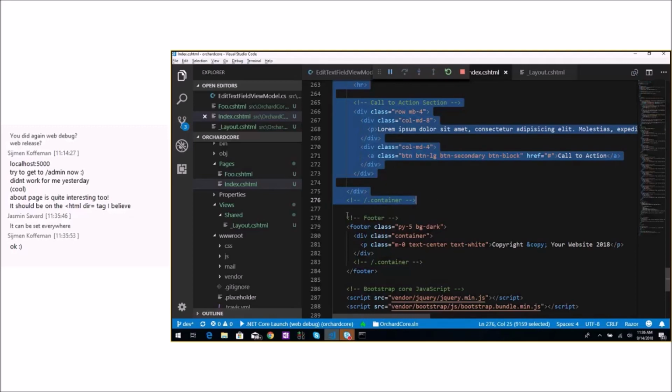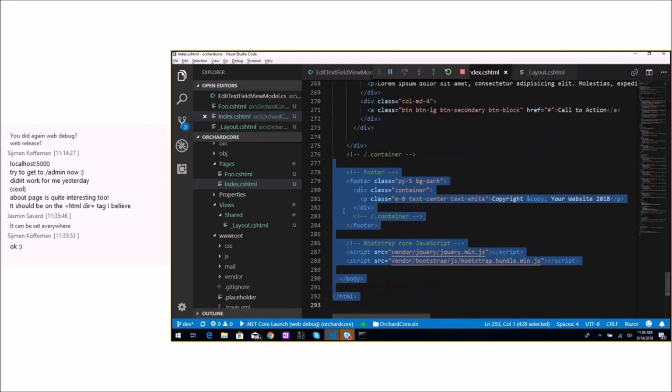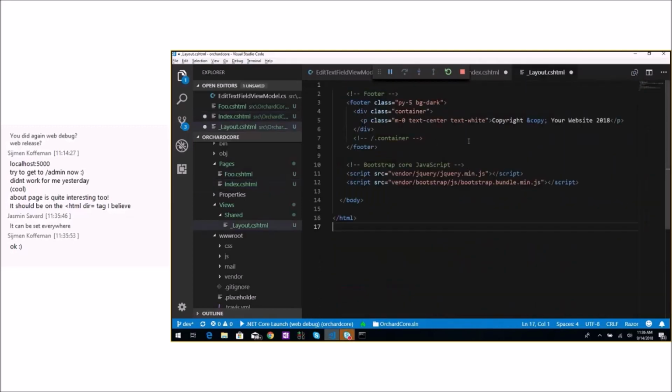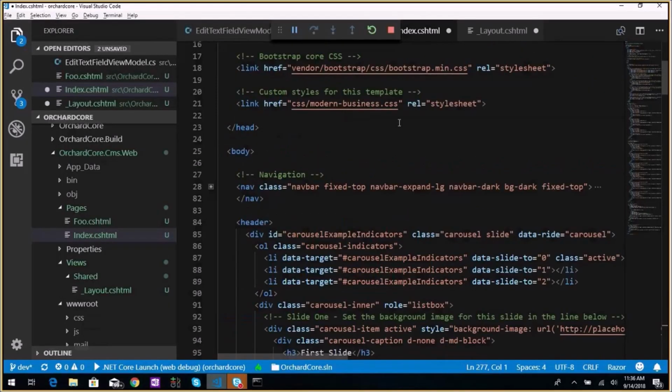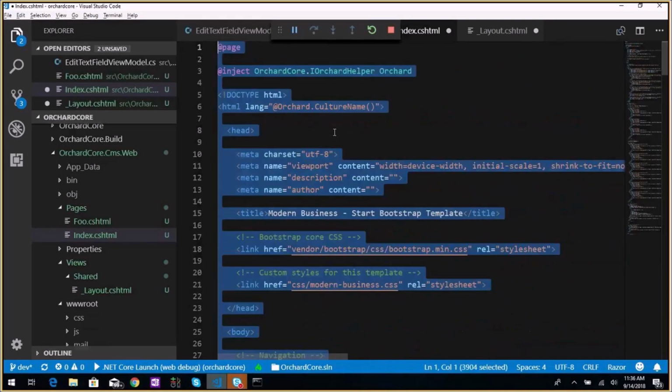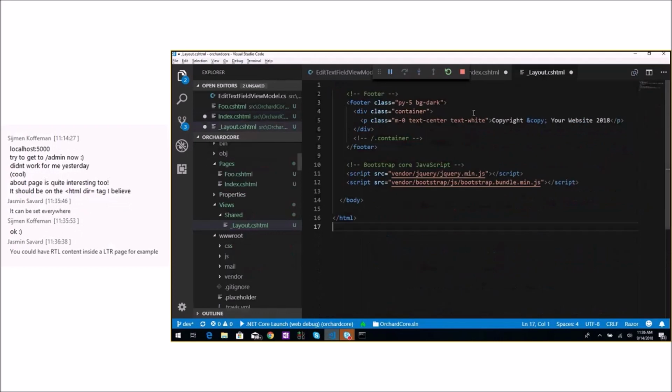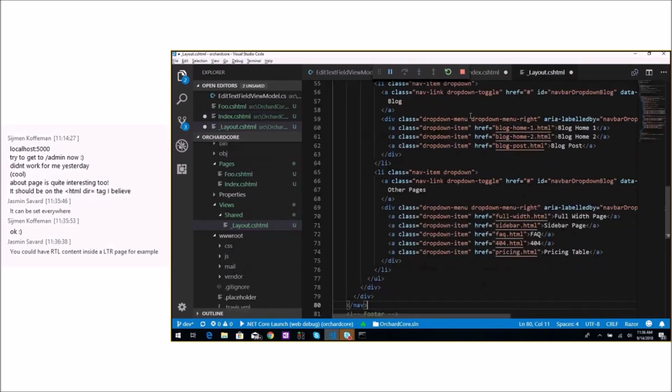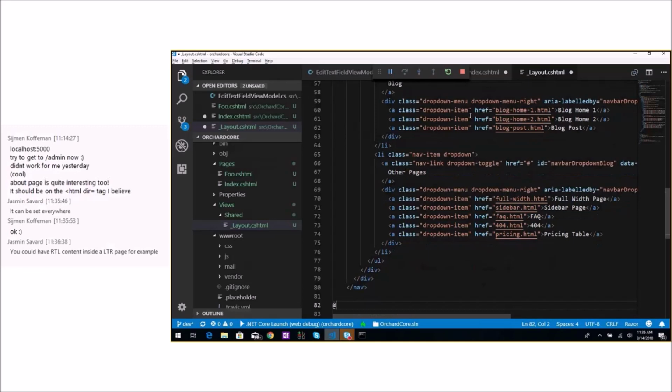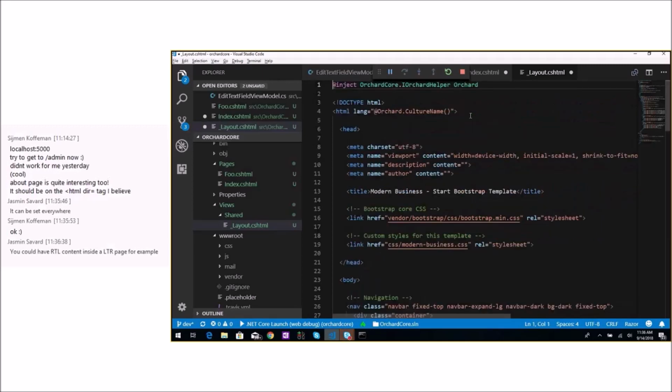So how will I do that? I will start with the end. I don't know why, but it's there, and put it in the layout, and I will go up, and for the nav, I will go up to everything. To there, here, and I will put it in the layout. Okay, and here what we need to do is render body or something like this. Someone will tell me if it's an await or not.